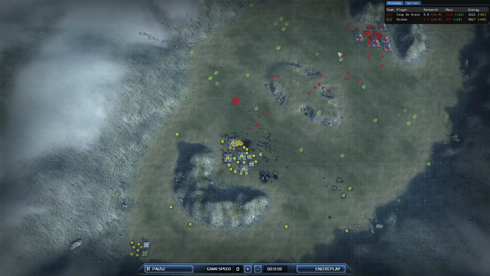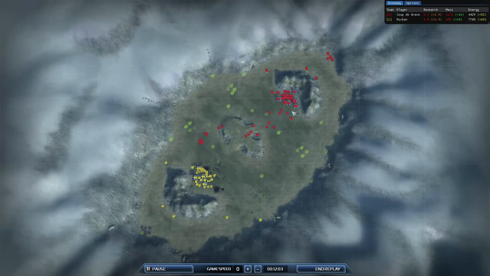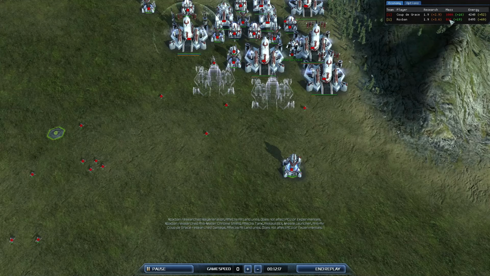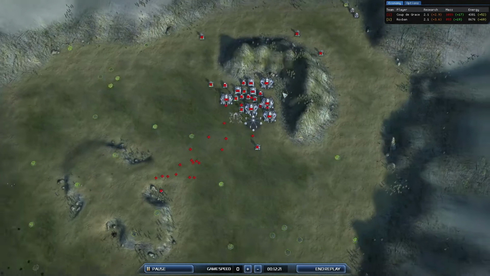Yeah, more factories, please. Build an expansion, please. That is over 1,000 mass. Yeah, they're too busy microwing. I get it, they're too busy teleporting around. But you gotta use that mass, because each second that mass isn't being put to good use is a second your opponent could put theirs to good use.